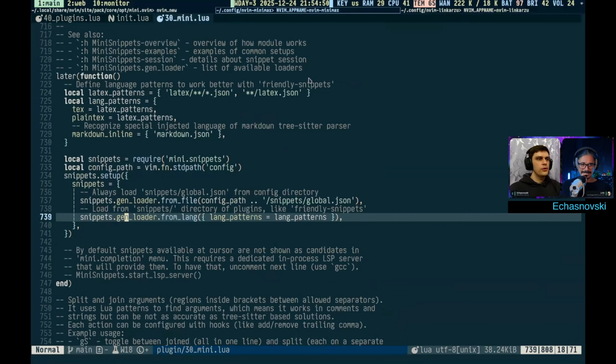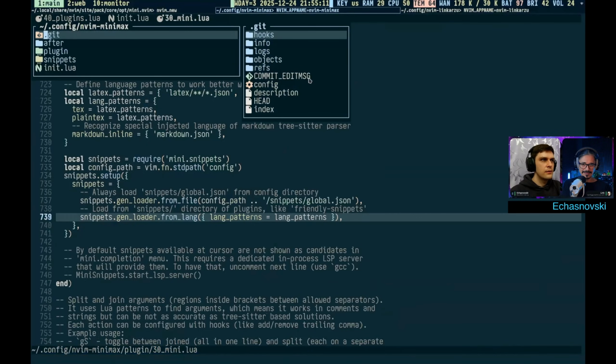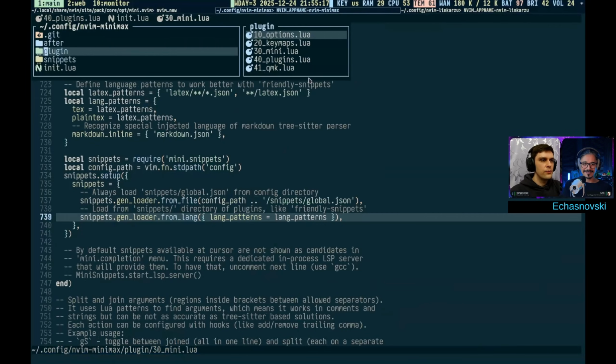So they think, and rightfully so in most cases, that installing a plugin should be enough for this plugin to be already available on the next restart. This is done by the means of Neovim itself.